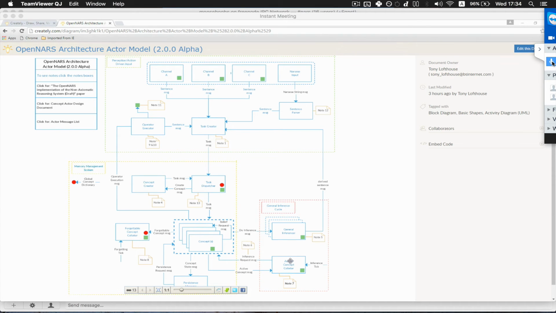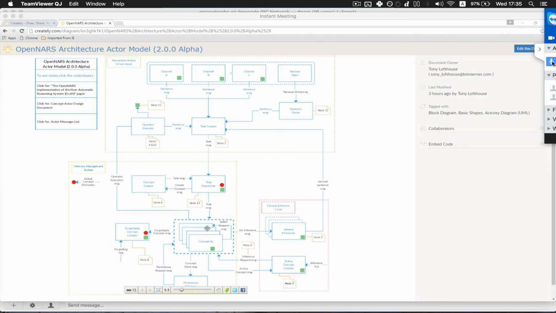It selects all of them and sends an inference request message to them, and there's absolutely no difference in how this works. At this point, they all receive the same messages. They select a task, and then they select a term link. Whether it's an occurrence time or a term link, it doesn't make any difference. It just points to another concept. They go to that concept and get the belief from it, and it's either a normal belief or an occurrence time belief. It doesn't make any difference. It's exactly the same process.